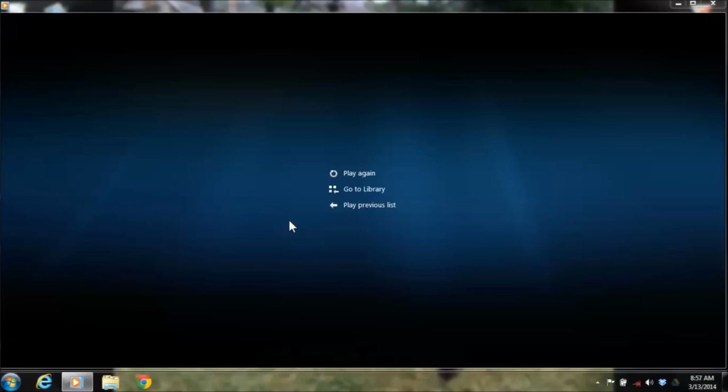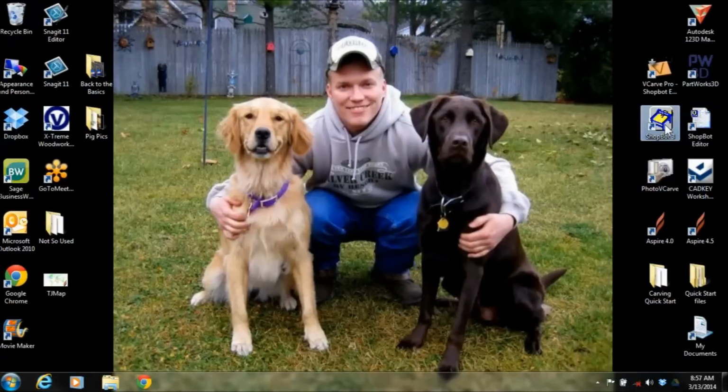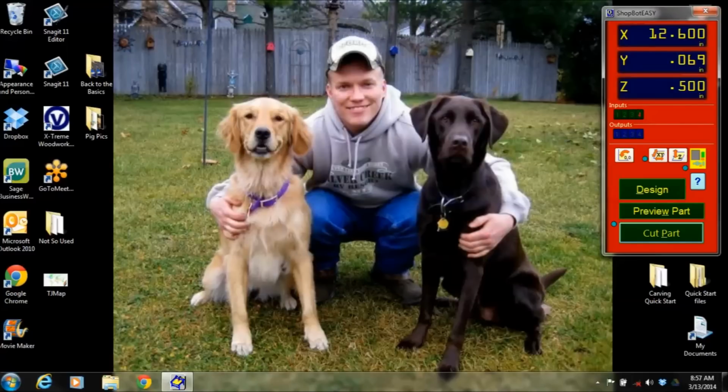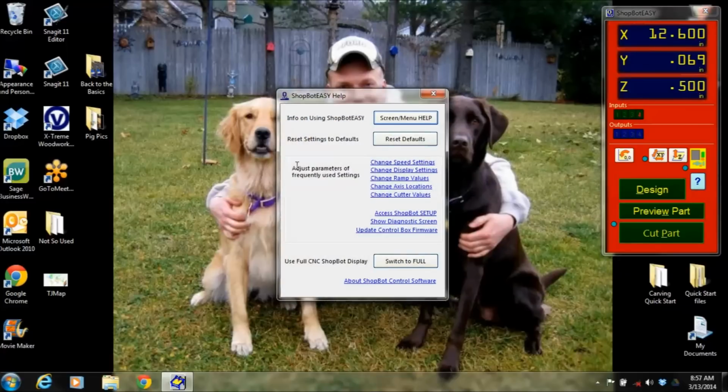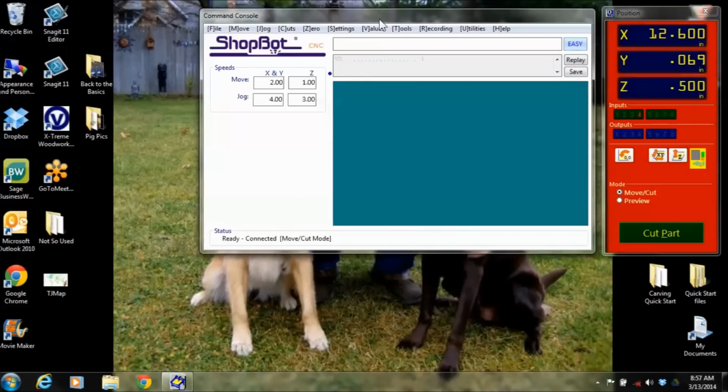The next thing I want to do is show you the software that we use on the machine that is actually making that move around. So this is called SB3, ShopBot 3. So some of you might have seen this screen before but not have seen this command console. If that's the case, you have installed your software and it did it in easy mode, which is just this box, and it allows you to see some things, and it does have a few options here under the question mark as far as changing some values. But if you want to get into full mode, you could switch to full, and this is where I'm going to give you a quick demonstration today.